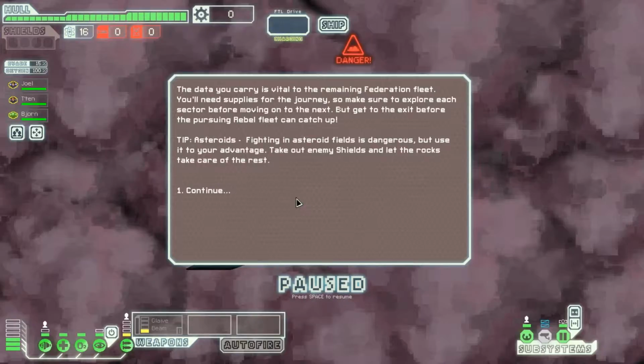The data you carry is vital to the remaining Federation fleet. You need supplies for the journey, so make sure to explore each sector before moving to the next. But get to the exit before the pursuing rebel fleet can catch up. Tip: fighting in asteroid fields is dangerous, but use it to your advantage. Take out enemy shields and let the rocks take care of the rest.